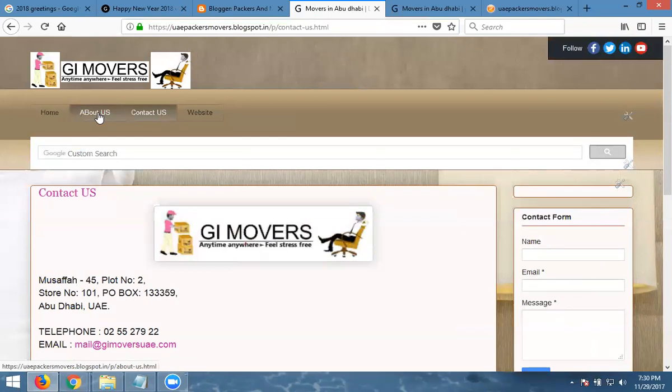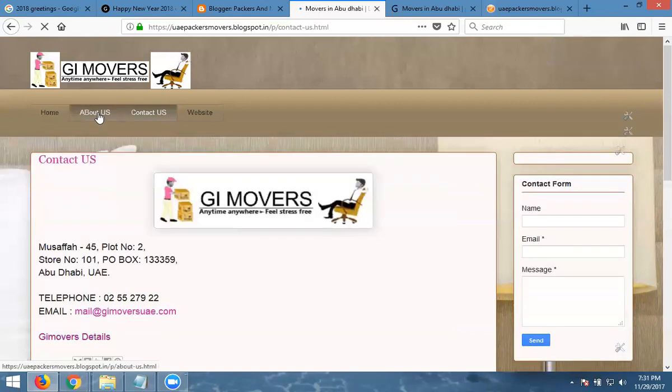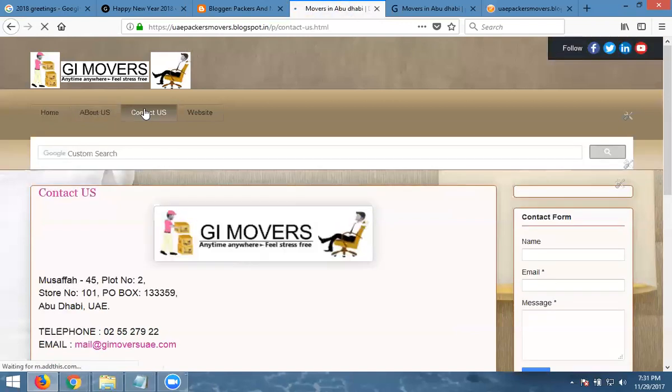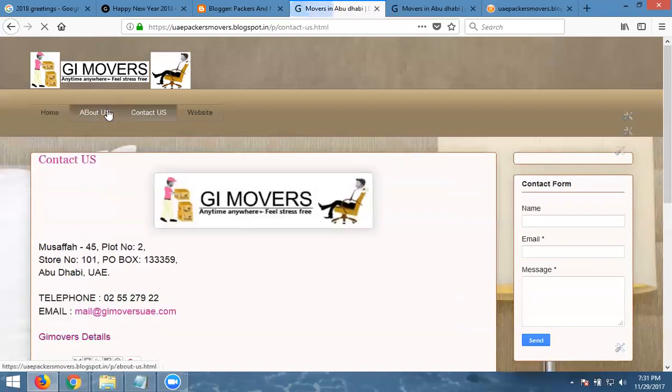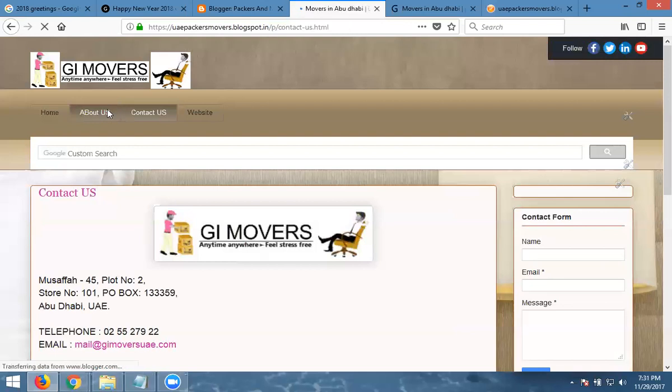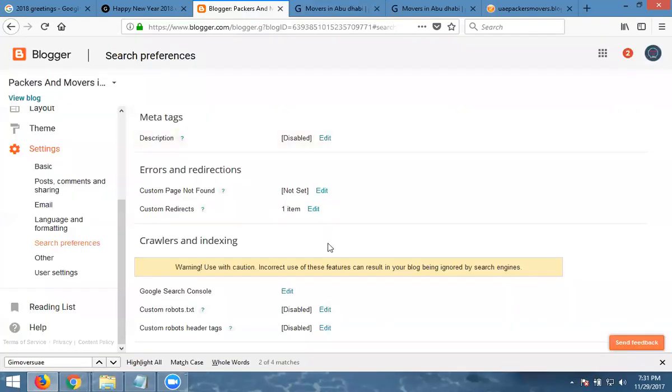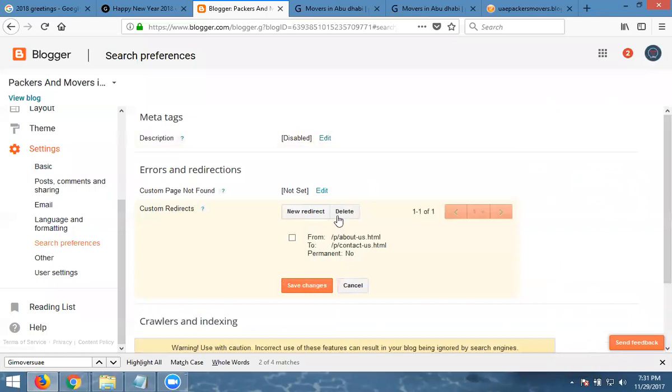So when you click that page, we redirect to the home page or contact us page using 301 and 302 redirection. 301 is the permanent one and 302 is nothing but temporary redirection. So always when you click about us, it redirects to contact us. The contact us page is already there. Look here, if you click about us, it also goes to the contact us page. It's always a permanent redirection. Suppose it is only temporary for two or three days, after that you can remove it. Click here. What is that? Delete.